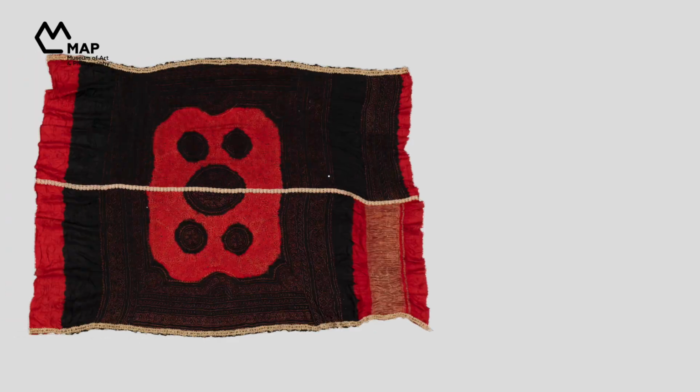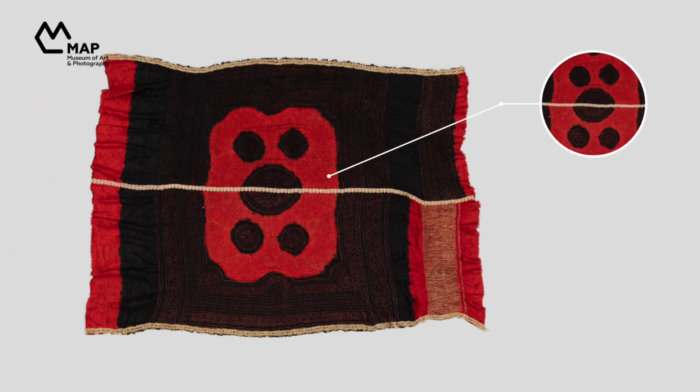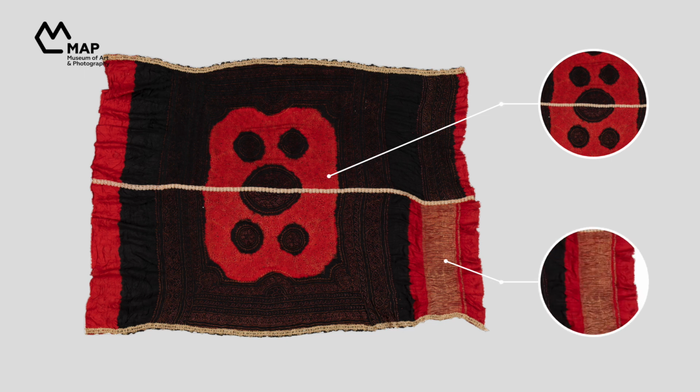You don't see that here, but at the same time, it tells us a lot about the history of how those patterns were made. The other thing, when I was just looking closely at the piece, one is obviously these circles that looked very unique, and also this band of gold. What's unique or different about it is that it doesn't run throughout the textile, it's just this one chunk of gold band. Would you know anything about why that is?